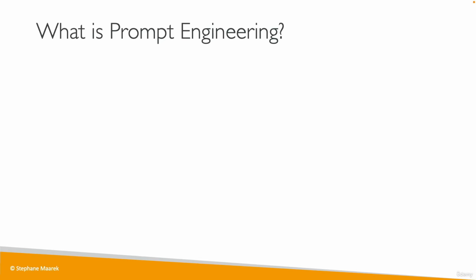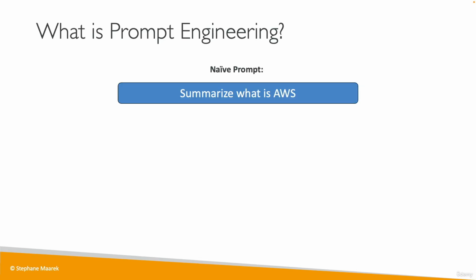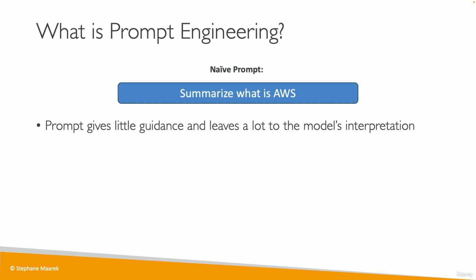So now let's talk about prompt engineering. So what is prompt engineering? Well, say we have a naive prompt, for example, "summarize what is AWS," and we submit this prompt to our LLM. So this prompt is okay. We're going to get an answer from an LLM, but is it the answer we really want?